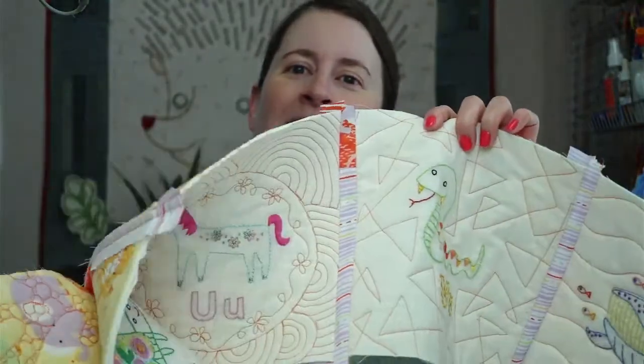My name is Alyssa Thomas from Penguin and Fish, where we make cute embroidery kits for beginners. I have not been here for about a month, and we are working on the ABC quilt. I'd like to sew some rows together today and maybe some more of the blocks. We're doing the Quilt As You Go process. Let me know if you guys can hear me okay.